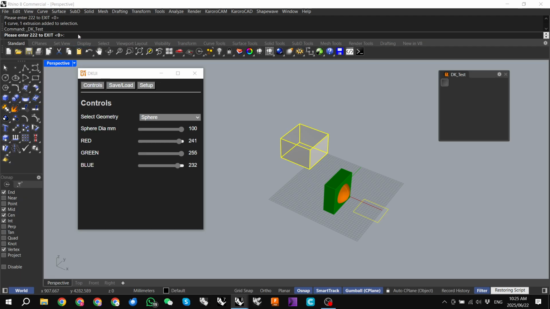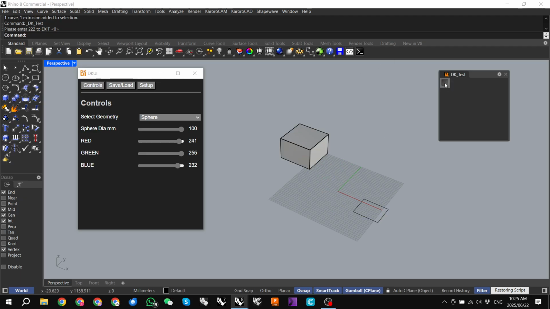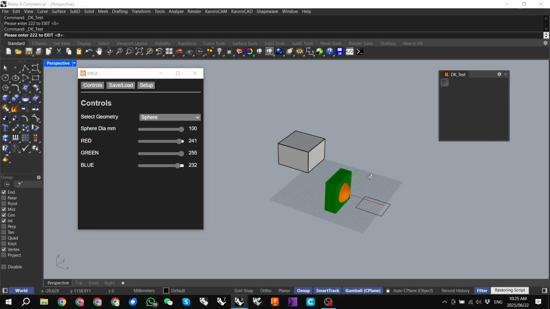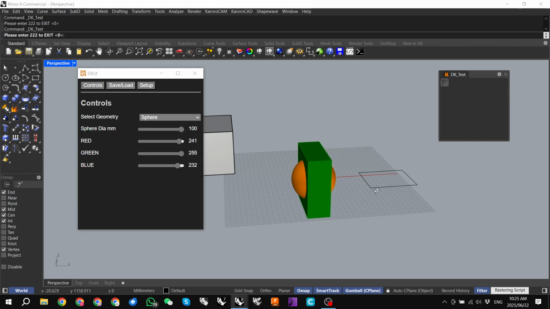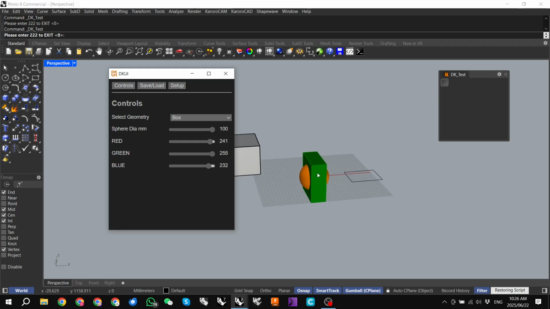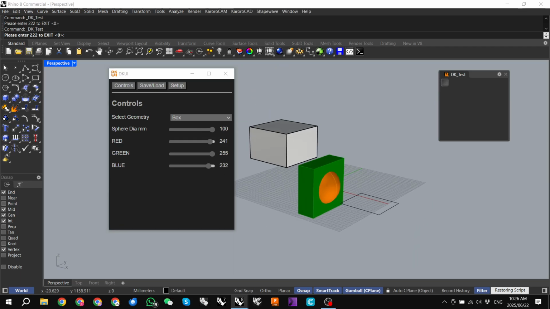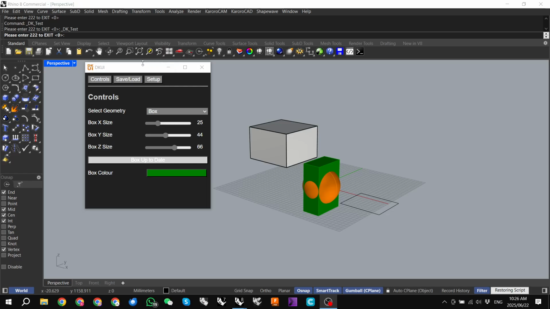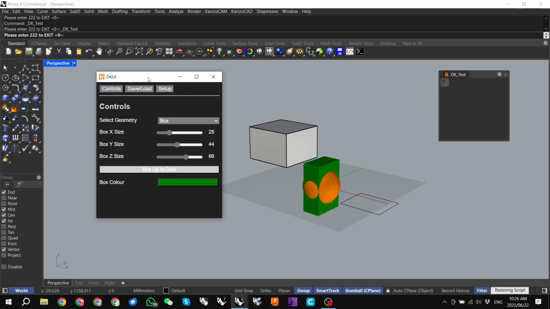But if we want to unselect, of course, I'm going to have to hit escape and then come back. So we now have our script open, and it's still working as we expected.